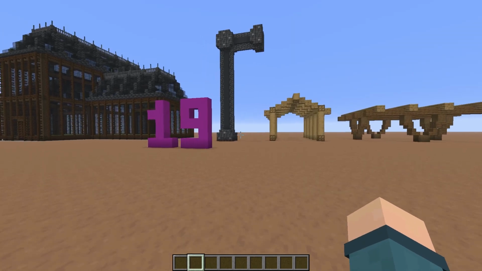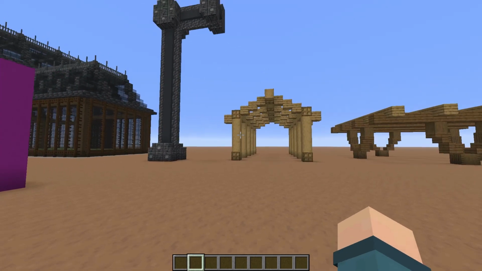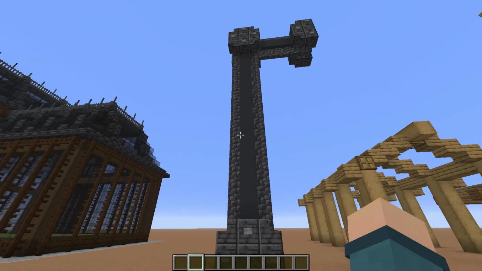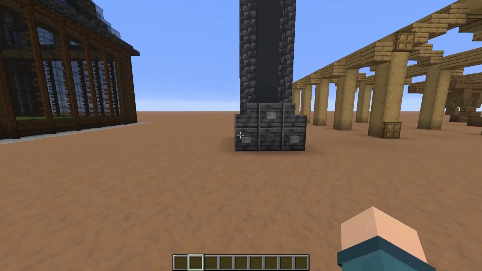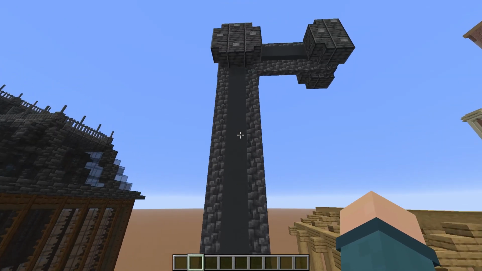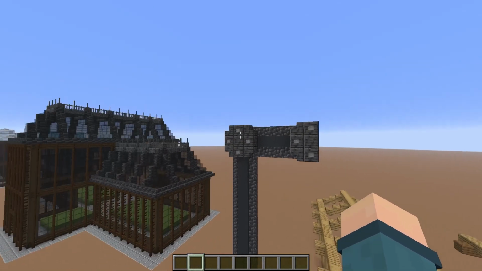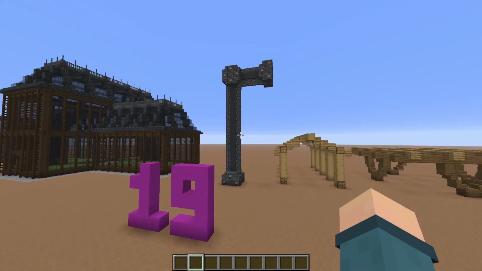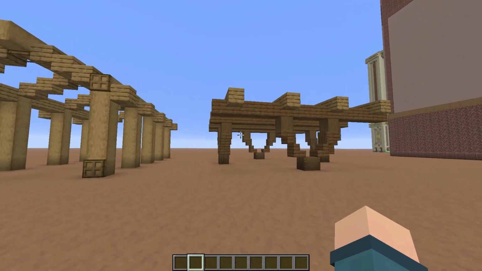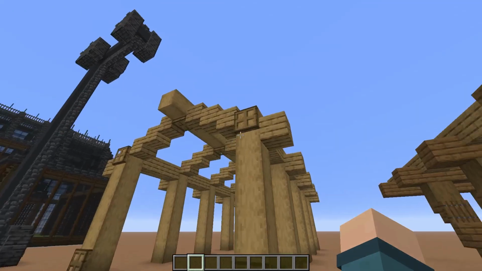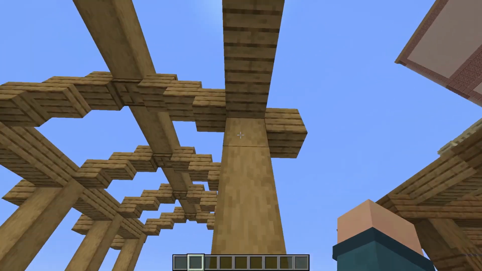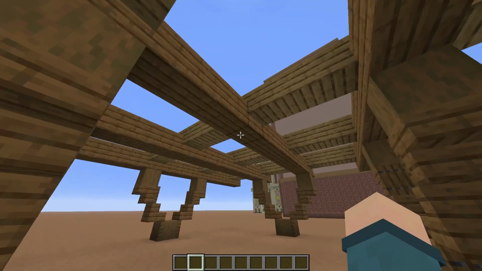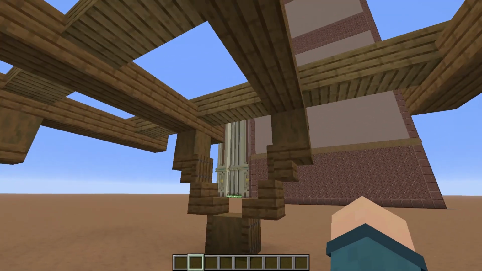Number 19 is tectonics, and this is a detail that highlights the way different pieces are connected to one another. In this example, some metal beam structure has these bolts that are connecting the different parts, and we're detailing these to call attention to the way that these pieces are connected and the forces acting upon them. Similarly here, we've got these wooden lattice structures, and we're detailing how these pieces would come together and attach, highlighting that structural component as the main detail.